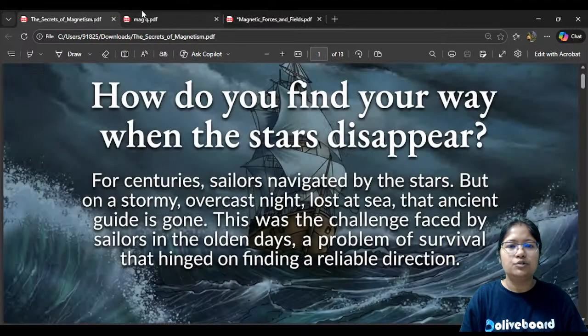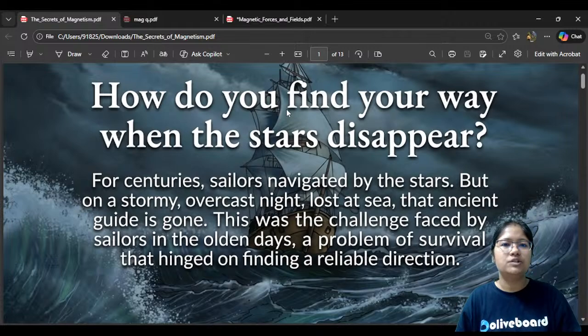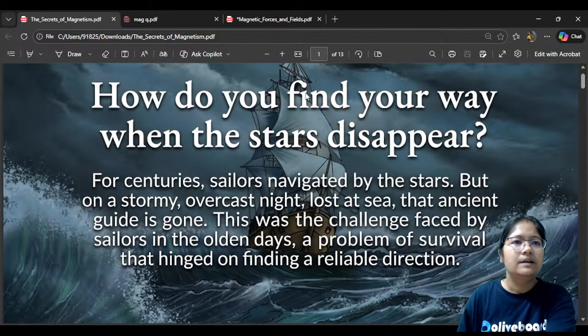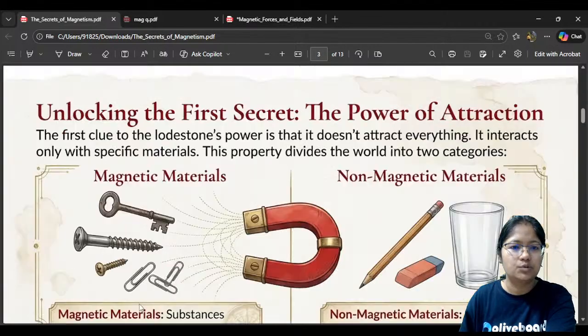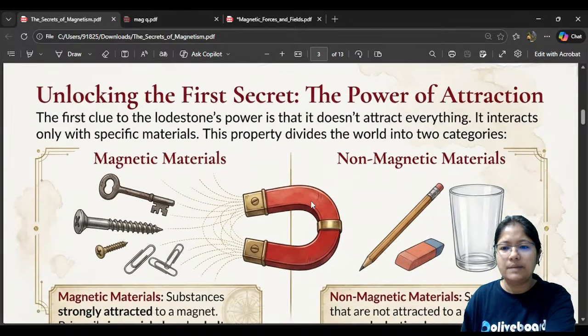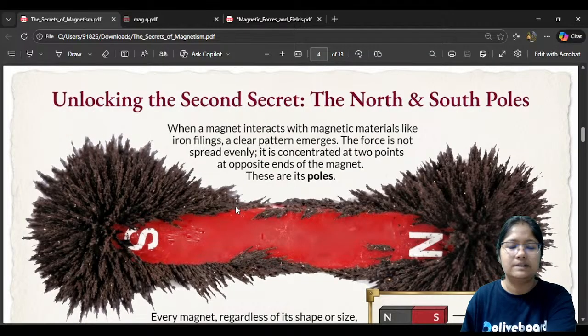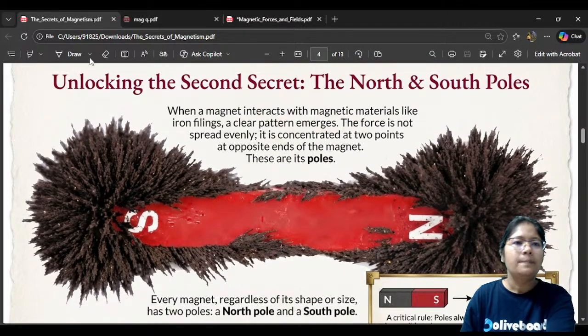I'll also like to show you one thing. These are the pages from the NCERT discussion that we have done. So you can go through them as well. See, there is the lodestone we had discussed. One diagram I would like to show you here is this. That is why I kept this open, to show you this diagram that I was talking about.